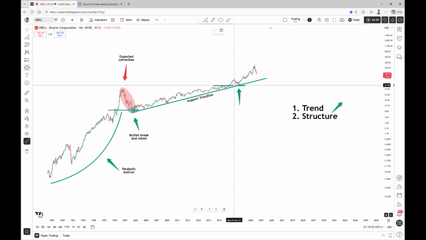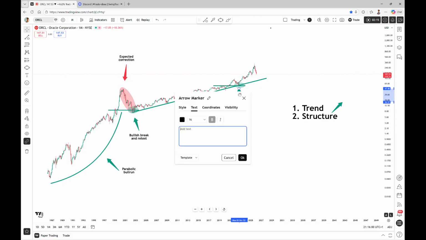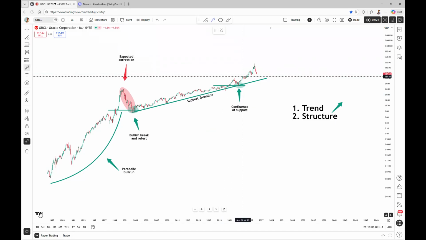The last retest of the support trend line happened in the end of 2022 when you can see Oracle was also retesting the previous resistance, actually the previous all-time high, which after the break towards the upside was turned support, meaning that back then Oracle was retesting a so-called confluence of support, and once again after we saw bullish confirmation, we saw this decent rejection away towards the upside.